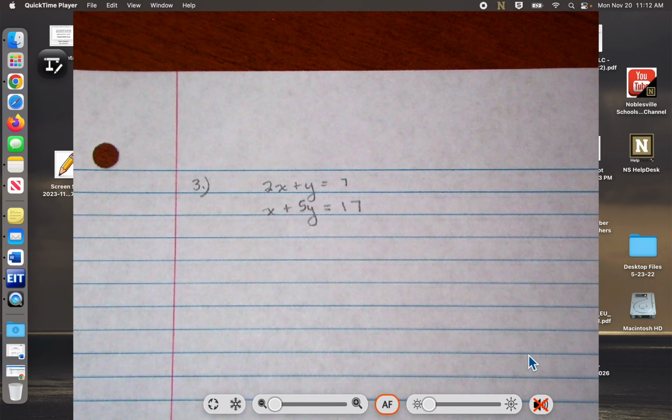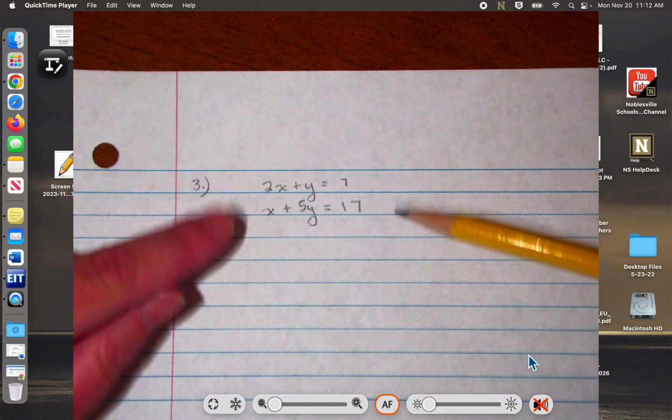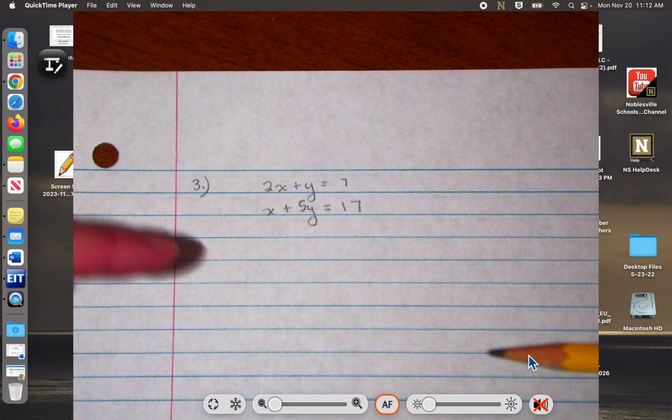Okay, who can tell me why is this one a little bit different than the one we've already done? The other two we've already completed. Why, Christian? Well, because you can't get rid of the y's. Can't get rid of the y's, can't get rid of the x's. So this is where it becomes choose your own adventure again. You have to decide which equation, or both if it needs to be, do you want to multiply by something so you can eliminate one of the terms.